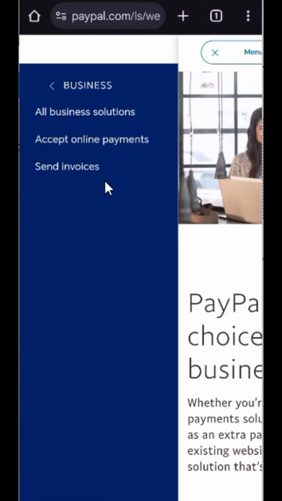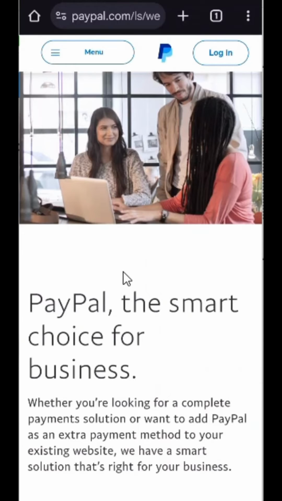In our case, we mean receiving money in the PayPal account, and also making payments through the PayPal account. So you click all business solutions.